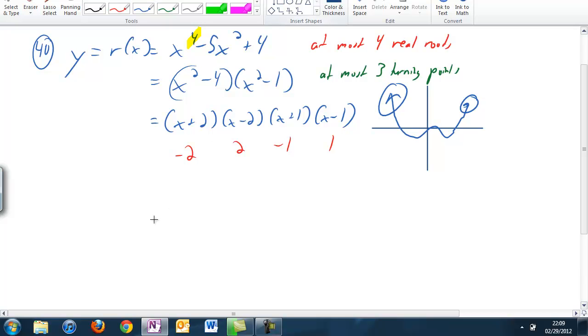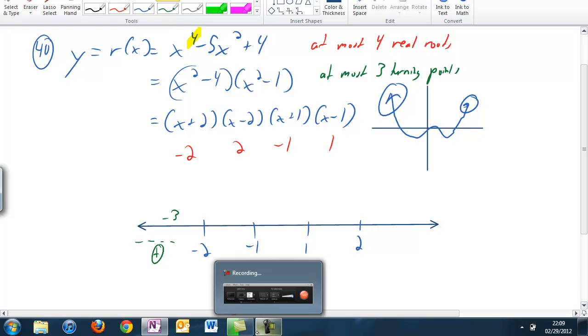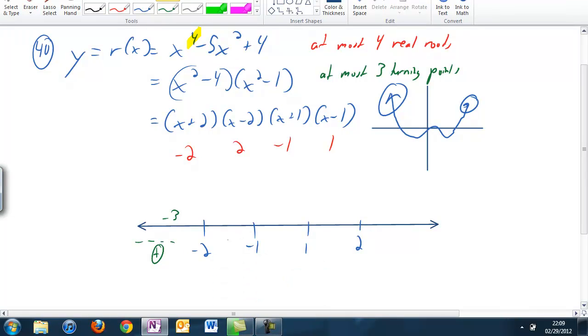You could make a sign graph of our roots. We've got negative 2, negative 1, 1, and 2. If I test negative 3 in these factors, I get a negative number, a negative number, a negative number, and a negative number. 4 negatives makes a positive. Since this graph does not have any double roots, we can safely assume that this is going to alternate, plus, minus. Maybe I'll test 0 just to be sure.